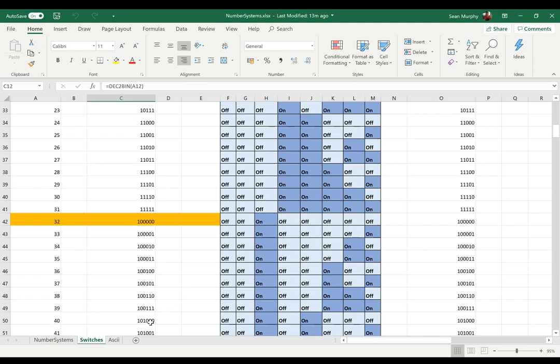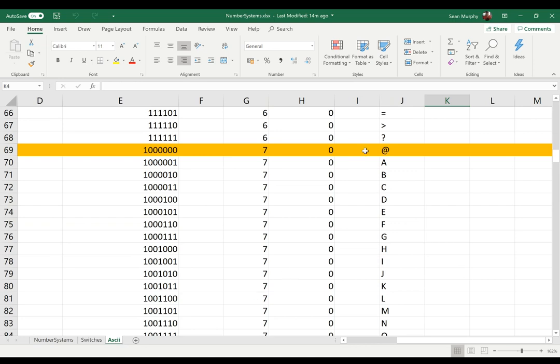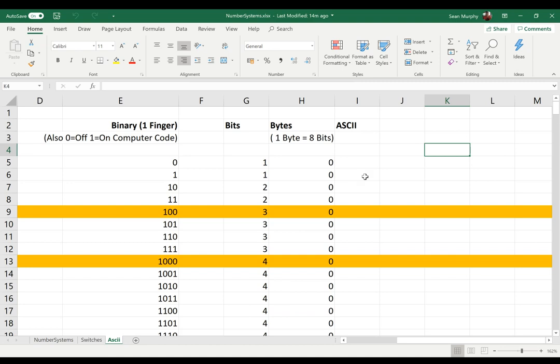And now it turns out that every number has a code as well, and every letter in the alphabet. There's a code called the ASCII code, which is recognized internationally. So if you go down through this, it turns out that every binary number, or every configuration of switches, has a corresponding number or letter. If you go down here a bit, we'll see this ASCII code, as it's called.